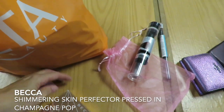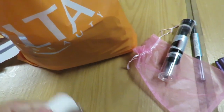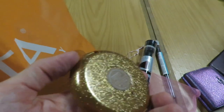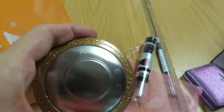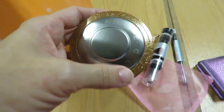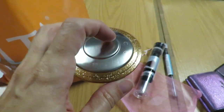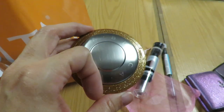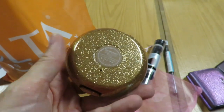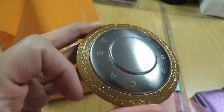Becca is coming out with a whole new line of stuff for Champagne Pop. They have the same highlighter in special edition packaging. They also have a loose highlighter which is more warm-toned and goldy, while this one is more silvery — but it's still in the Champagne Pop line. They also have a lip gloss, liquid drops, and a shimmer body stick. Here's my gratis Champagne Pop — I'll probably give away my old one and keep this new fancy one.